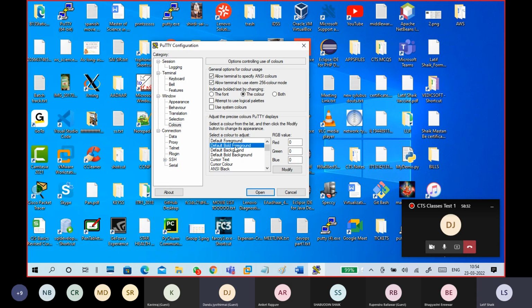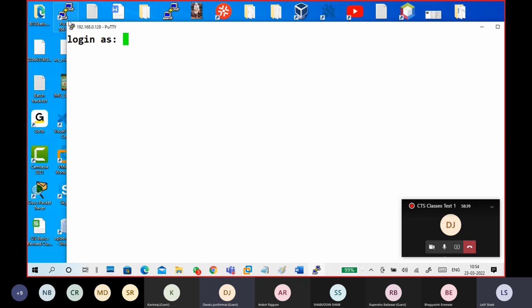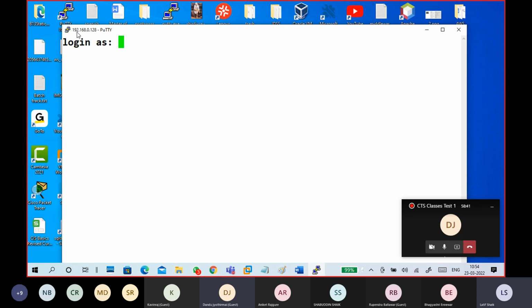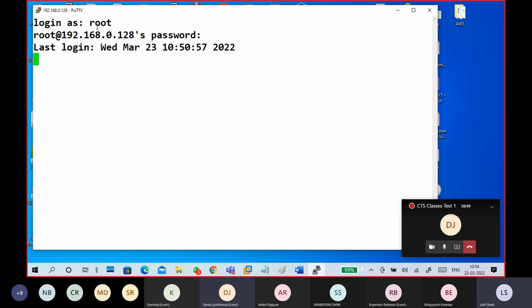The first two are black, the last one is white. Because black on white is very easy to look at, without eye strain. Okay. First login is root, password admin@123. Yes. Okay, this is my root.